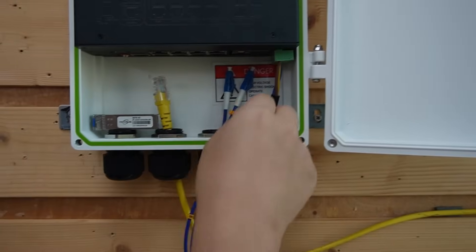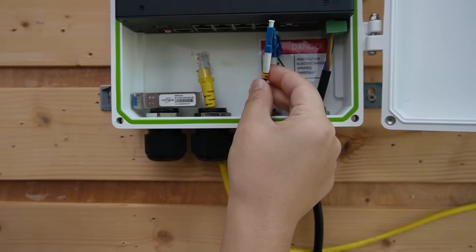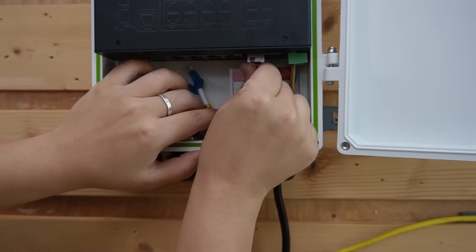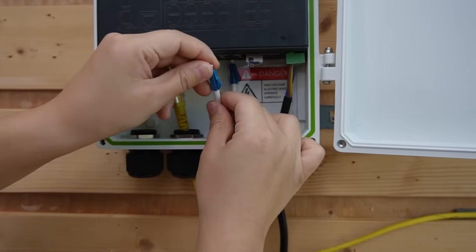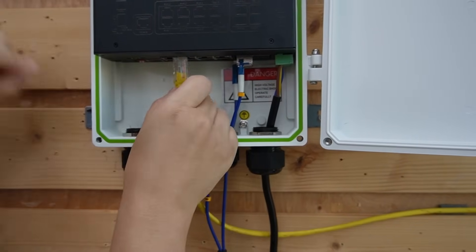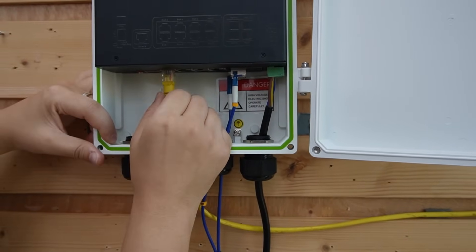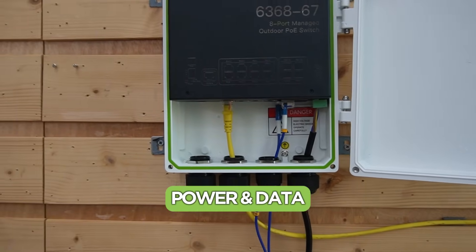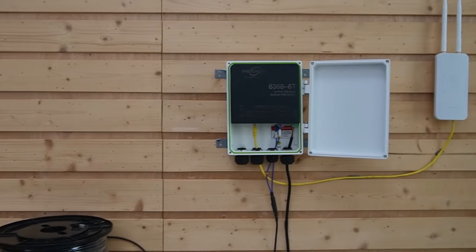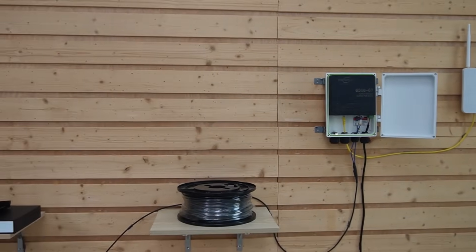Let's connect our fiber optic cable. Remember, we used strand A. Again, we'll need a 10G SFP plus transceiver so we can connect our fiber optic cable to the switch. Then we'll run an ethernet cable from one of our ports to send both power and data to our access point out there. And just like that, our guests at the beach or by the pool can get blazing fast internet, thanks to the fiber backbone and outdoor switch.